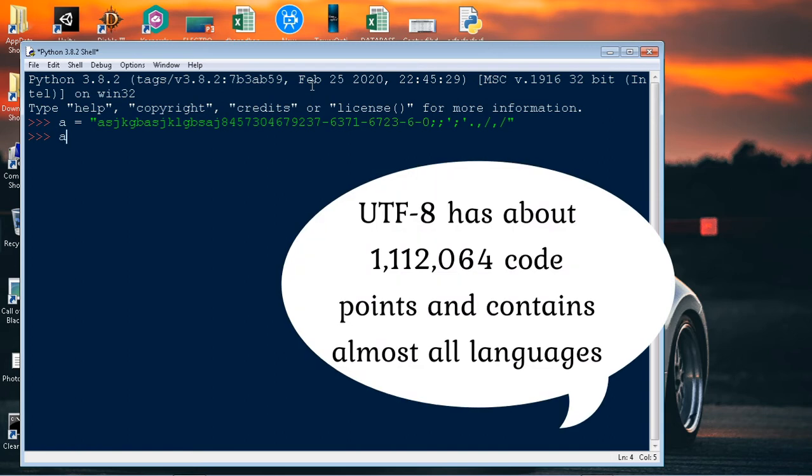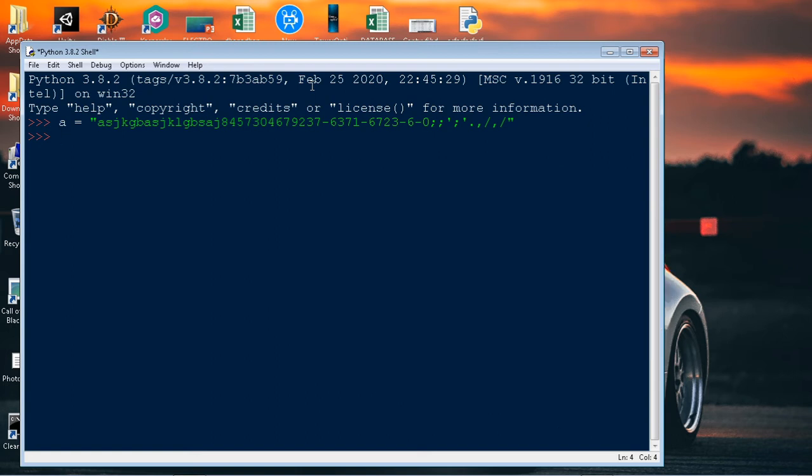Python has the UTF-8 encoding scheme, which I think has about a million characters or more. The way the encoding scheme works is that there are many different characters, and each character has a special value called the Unicode value.